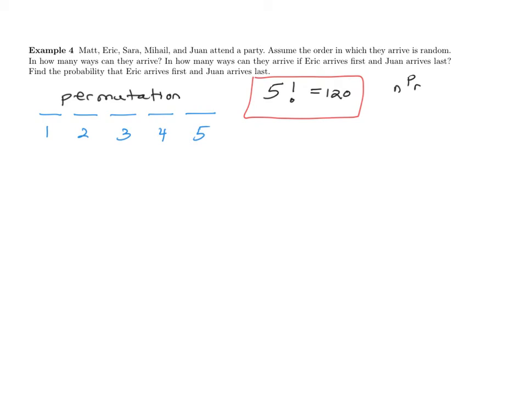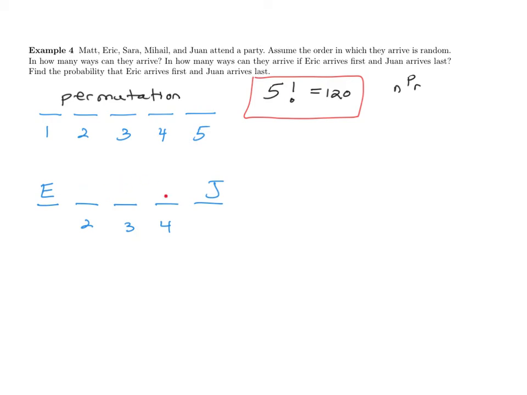a particular order. Okay, now what if we alter the question a little bit and say, well, in how many ways can this happen where Eric comes first and then Juan arrives last? So I look at this as, okay, now we have the same 5 spots, but Eric is here and Juan is here. And in the other 3 locations, in the second, third, and fourth spot, we want to somehow be able to count the total number of permutations of just those 3 people.